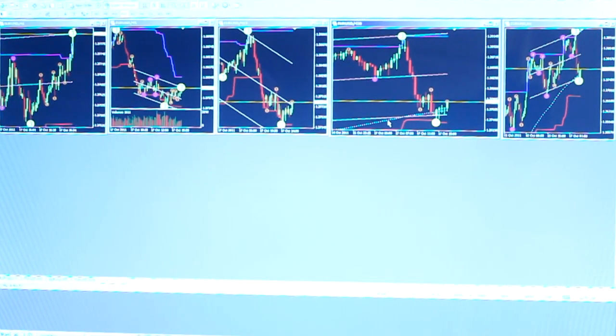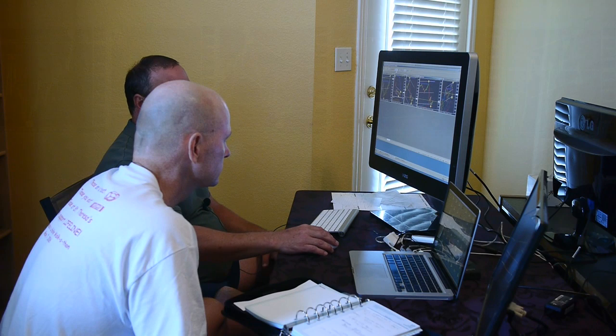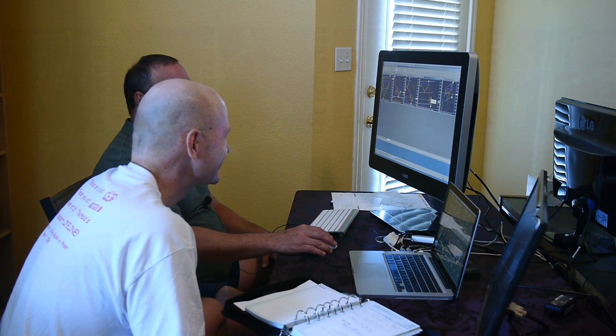How does it bounce off? Well, you can see it right here. It got down to this area, and the buyers are buying this pair, the euro dollar. So it didn't have enough momentum to push through it. And so what happened is all these buyers started coming in. Oh, it's a bargain, like Greg Ganchek, for example.